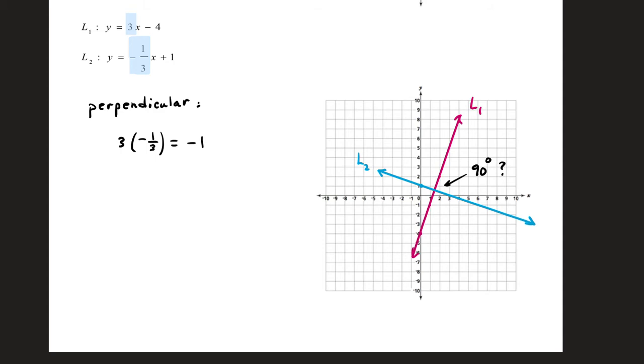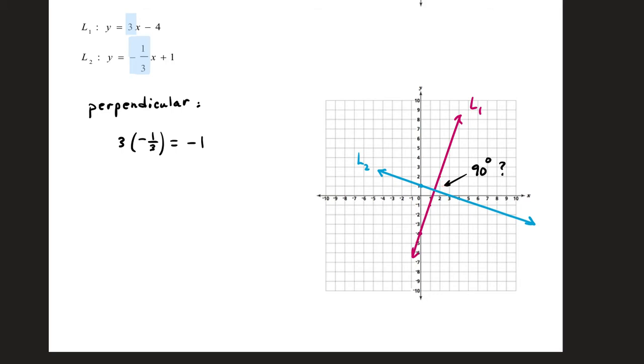In our second example, we have the line y equals 3x minus 4, which we looked at above, and our second line is y equals -1/3 x plus 1. Our first line stays the same. We have a y-intercept at -4, a rise-to-run ratio of 3 to 1, and so this is our first line. Our second line has a y-intercept at +1, but because its slope is -1/3, it will have a fall 1, run 3 ratio. So this is our second line graph.